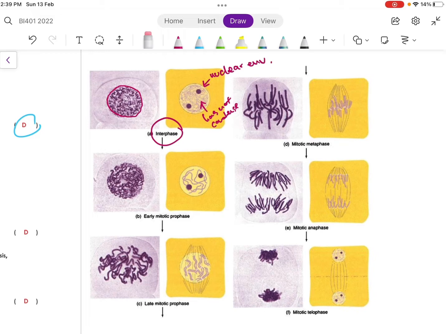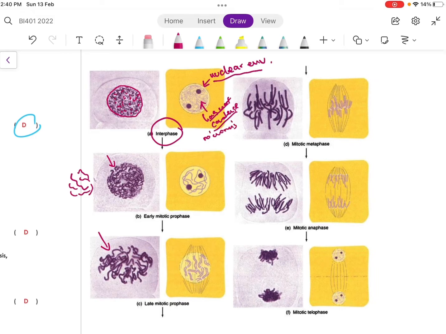But you look at this particular nucleus over here, instead we see a lot of dots here and there. When you see dots, it means that the DNA has not condensed yet. Whereas if we look down here and here, you can see very squiggly worms. These squiggly worms mean that the DNA has condensed. So this is how I identify interphase. Number 1, presence of nuclear envelope, and number 2, has not condensed yet, or no worms. That's how I identify it.